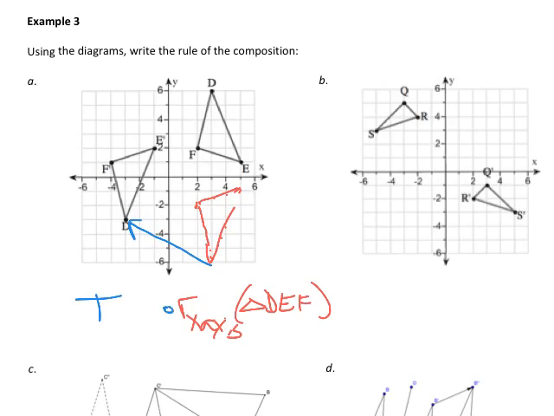I'm going to put my little symbol there, and it looks like I'm going to go negative 1, 2, 3, 4, 5, 6, negative 6 in the x direction, and 1, 2, 3 in the y direction. And that takes care of your composition. Remember, we start on the right, we go right to left to start at the beginning, and then do the last term. The rest we're going to practice in class. You can take a little bit and see if you can figure it out yourselves, but we will do those together in class.